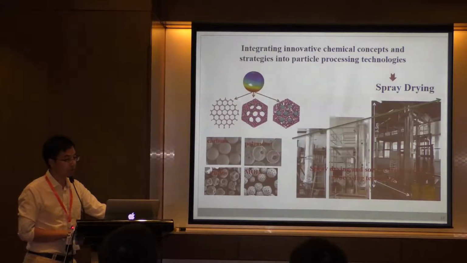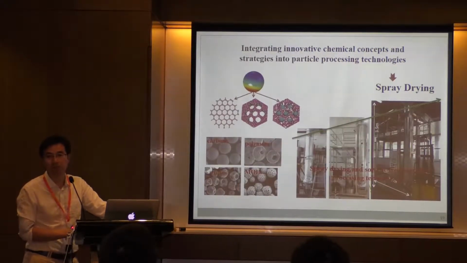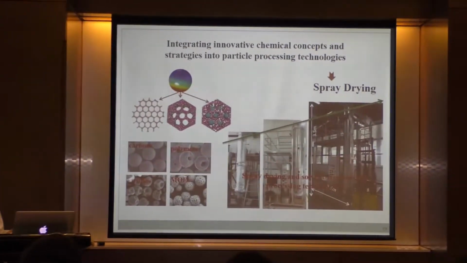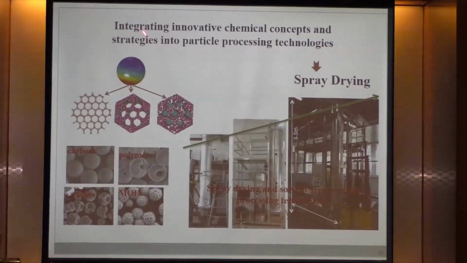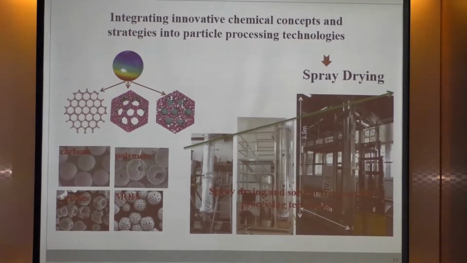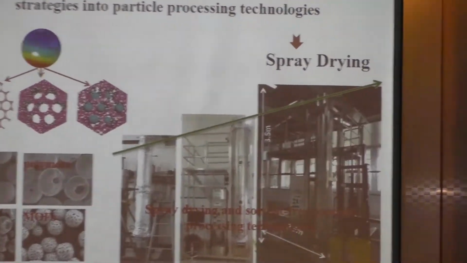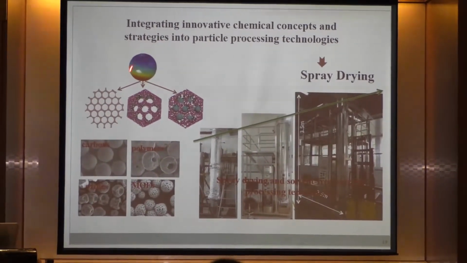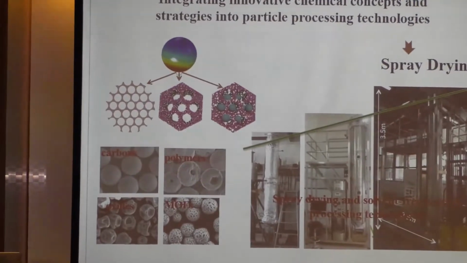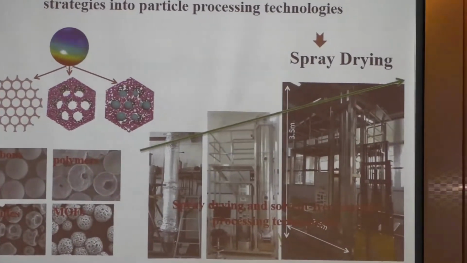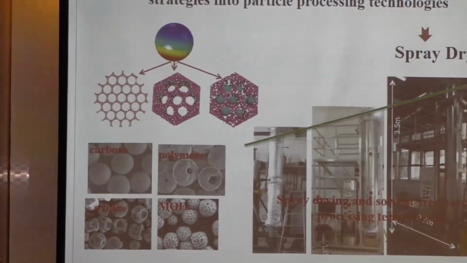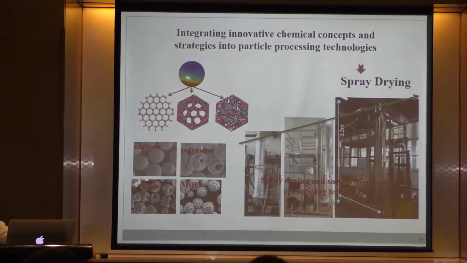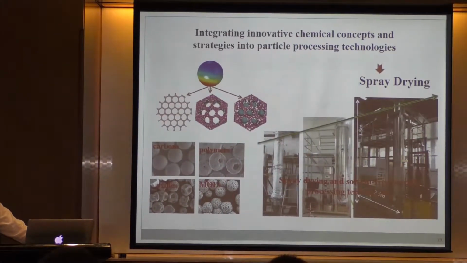So in our group, we have a background of using spray drying to get nice, uniform microspheres. Our purpose is to integrate some chemical concepts, especially self-assembly, with this spray drying technology to get functional nanoparticles. So here, from liquid droplets, with spray drying, in one single step we get this kind of functional particles. We control the formula of the precursor, then we can control the nano-functionality of the final microspheres. And we'll talk about one example.